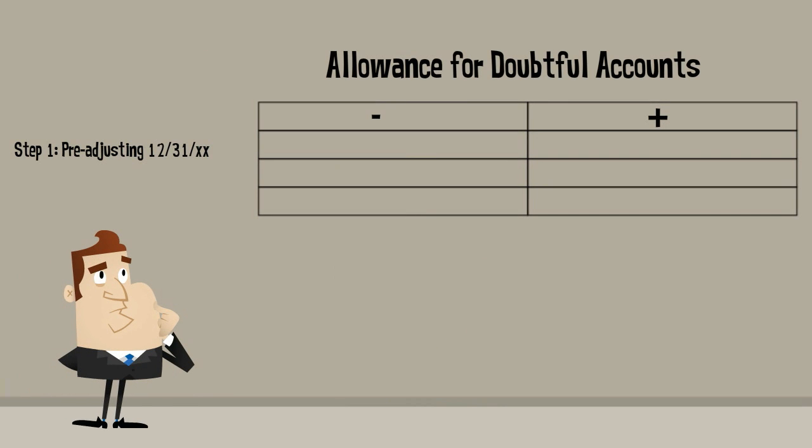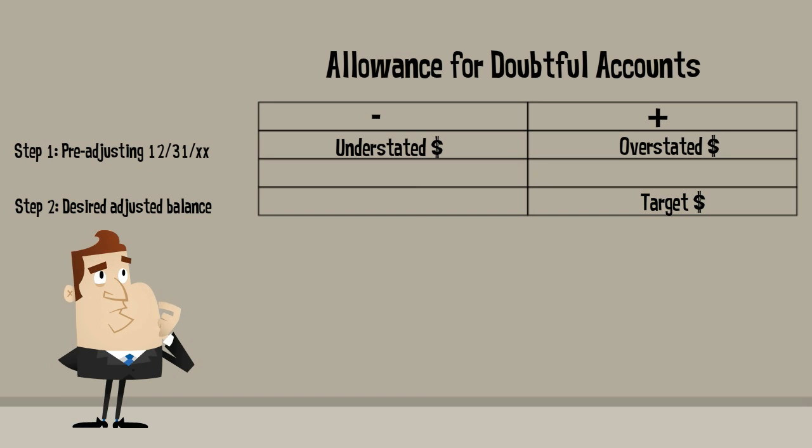1. Determine what the pre-adjusted balance in the allowance for doubtful accounts is, which could be a leftover debit representing that management understated the prior year allowance and bad debt expense, or it could be a credit representing that management overstated the prior year allowance and bad debt expense. 2. Determine what the allowance's estimated credit balance should be based on management's best estimate of how much of its current receivables balance it believes will eventually go bad. 3. Record an adjusting entry to adjust the allowance account from the pre-adjusted carryover wrong number in 1 to its best estimate adjusted number in 2.